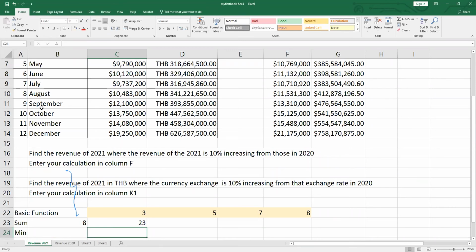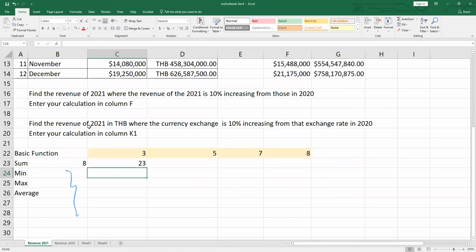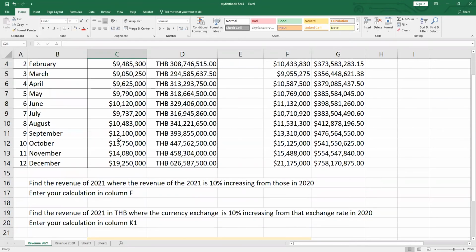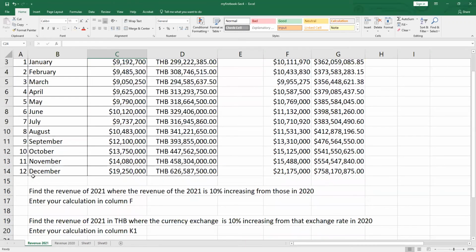Okay, so here you can see that because I just typed my problem text underneath the table, it's stuck too close together, so I want to insert blank rows after my table. What should we do in order to insert blank rows or blank columns? We do it like this: we just go to the location where we would like to insert the blank rows.